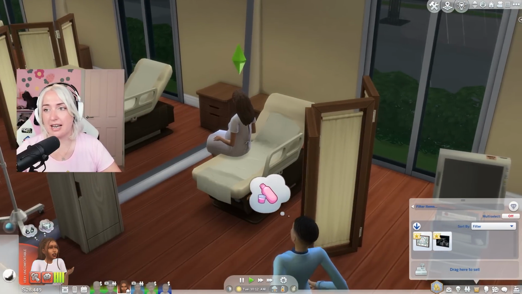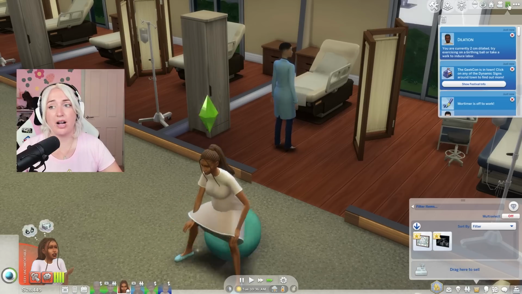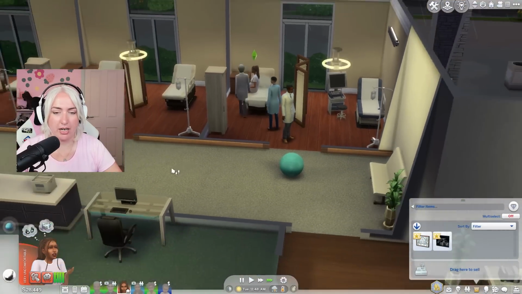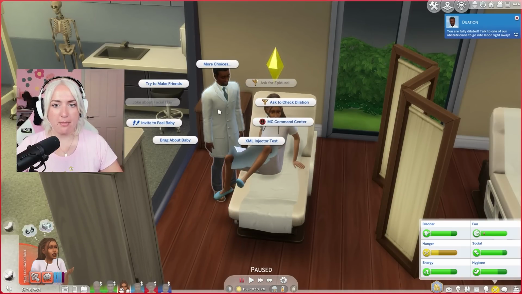I'm 2 centimeters dilated. Okay, let me get back on that birthing ball. Exercise. It does take a while though. We've got to get to 10 centimeters. I think we can also ask for an epidural as well. There it is. Pain relief. I think we might have got that too early. We are fully dilated. Right, talk to one of your obstetricians. Okay, babe, I'm ready to push.